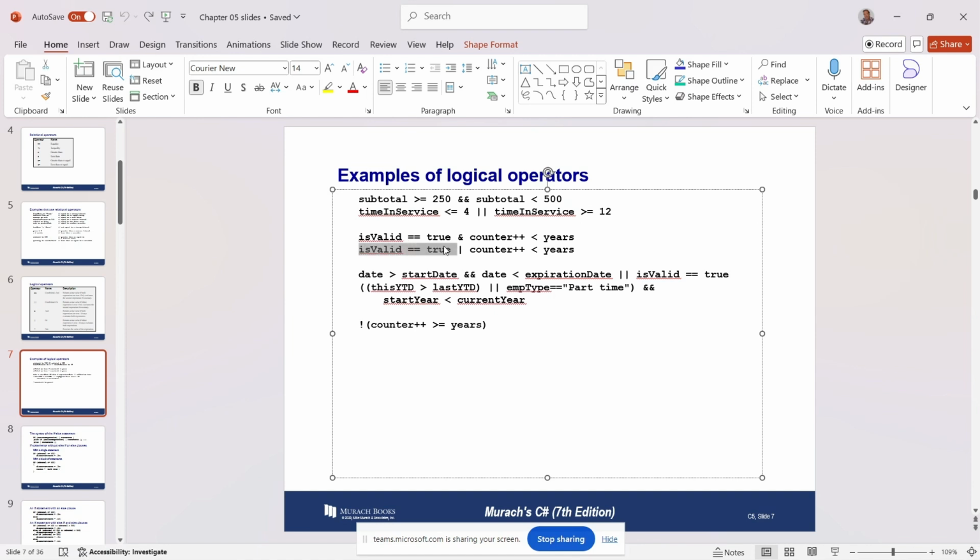And then here's the or. One or the other has to be true for it to return true. But like we were saying with the single pipe, even if this is true, it's still going to check this as well.